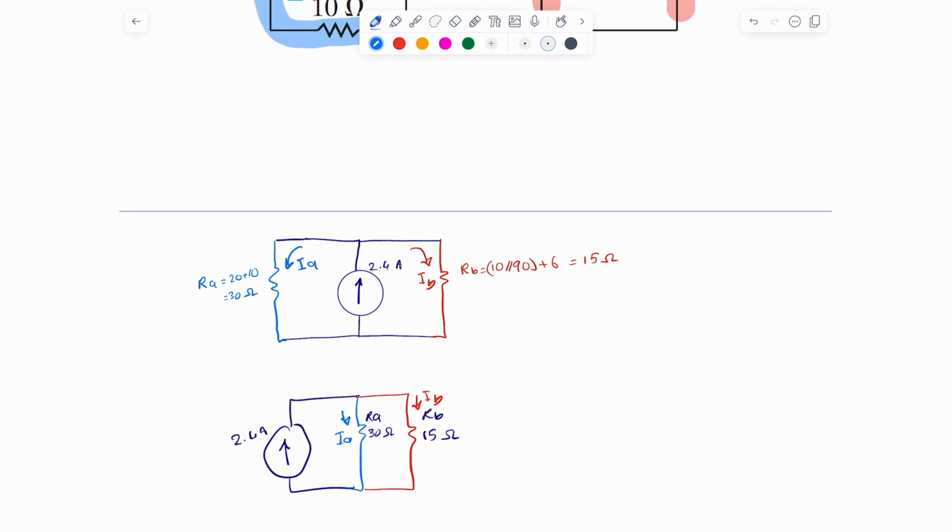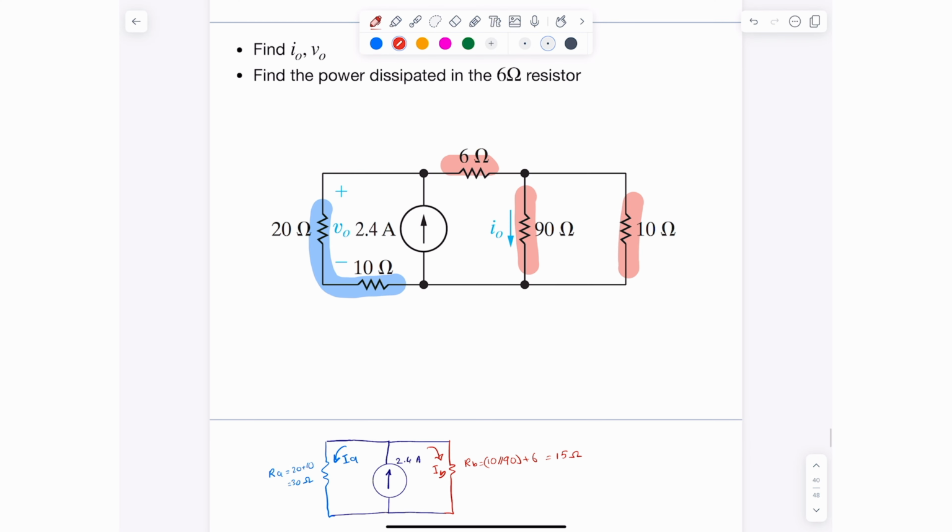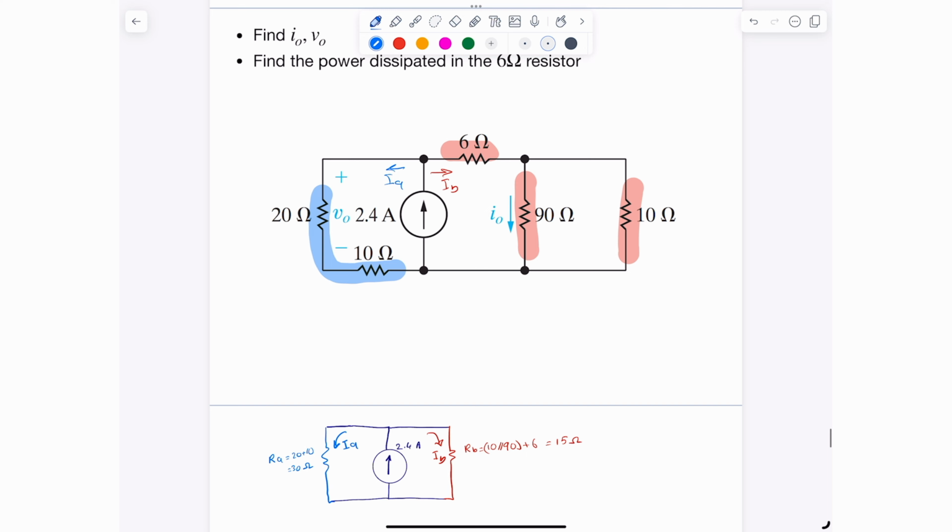And we can use these I of A's and I of B's. Let me just make sure that we understand where they're coming from here. So this one here, I believe it becomes I of B, and this one here becomes I of A. That's basically, they're the same currents that we're about to compute. Okay, so let's do that. Let's do the computation for them.